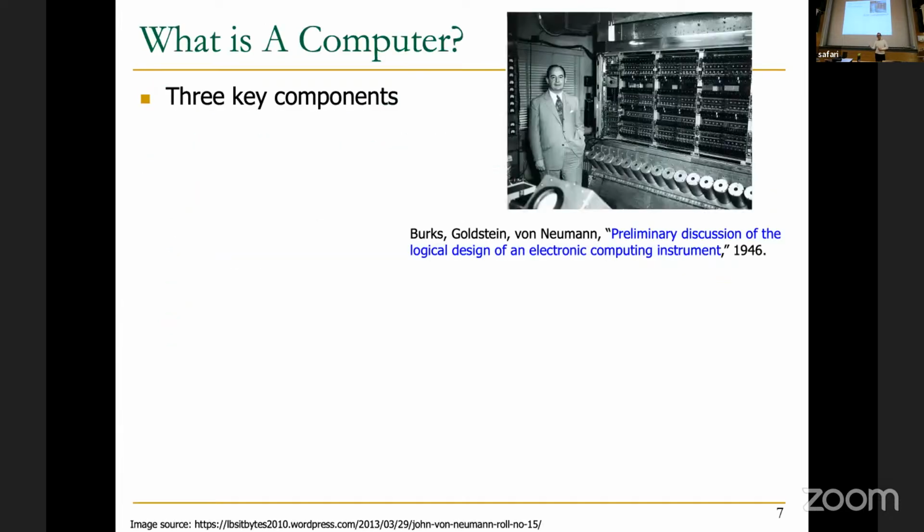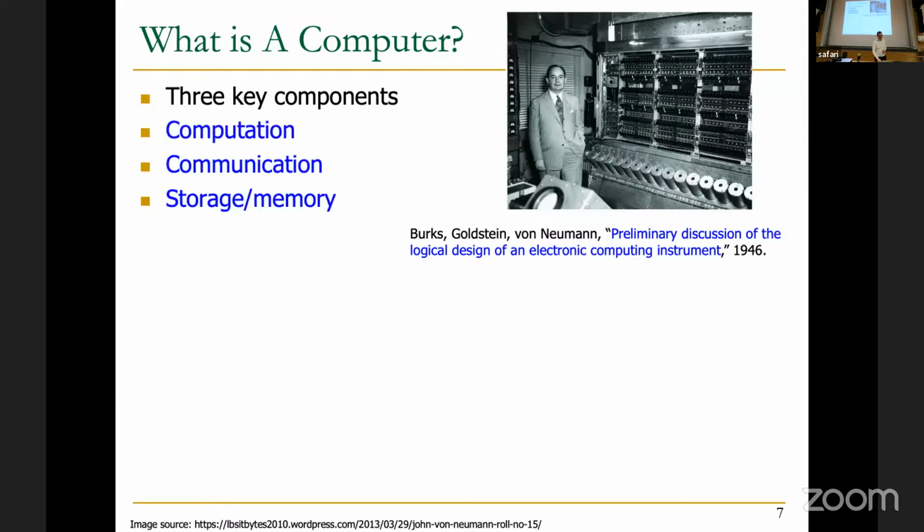So what is a computer, basically? A computer is clearly this, and this, and this is also a computer. And there's a computer here hiding, right? And there are computers that we don't see, right? But any computer that's built today has three components: computation, communication, storage, and memory. And this is von Neumann, who actually we will talk about. He is, let's say, the co-inventor of the von Neumann processing paradigm that we will cover in lecture 9 or so. But wait for that. That's the paper that introduces it.